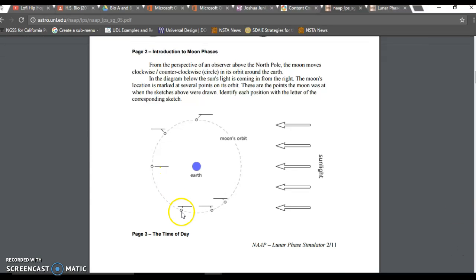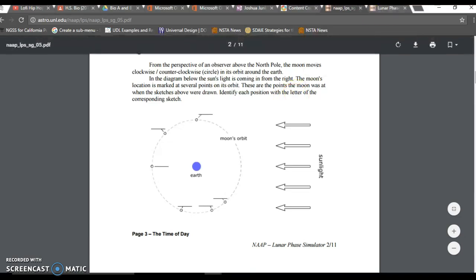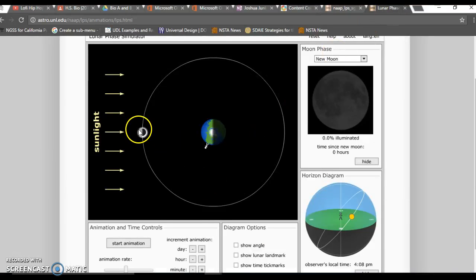For you, continue to find the other locations. Let's do the next one here, just to give you another example. I put the moon about right here, and it says waxing crescent. Remember, the shade is reducing, so it's waxing, because the light is increasing. When the part of the moon that's bright and light is increasing, that means waxing.